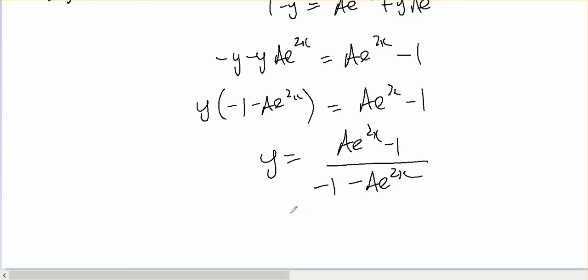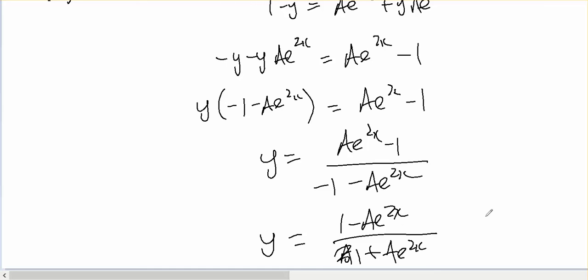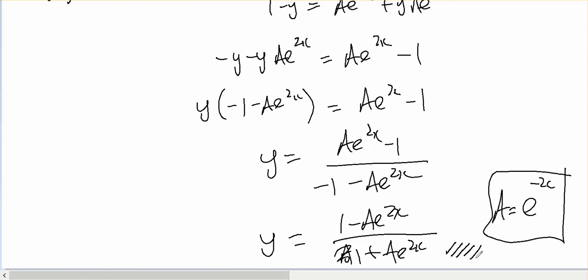If I take the common factor out of the bottom, I can get 1 plus a e to the 2x, and take that -1 and multiply at the top, I get 1 minus a e to the 2x, where a is the constant e to the minus 2c. However, I don't even need to use c. I can sub in my known values, but since I was asked for the general rule, that's what the general rule is going to be.